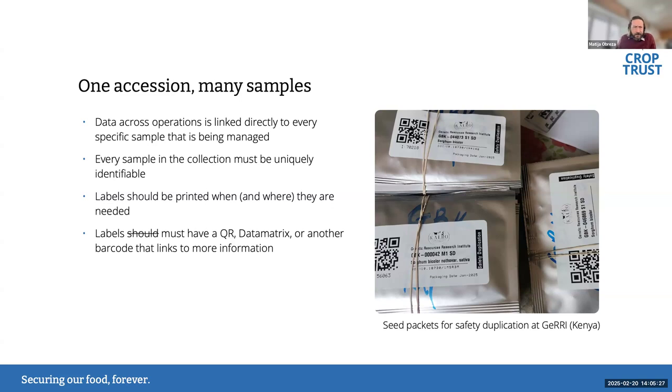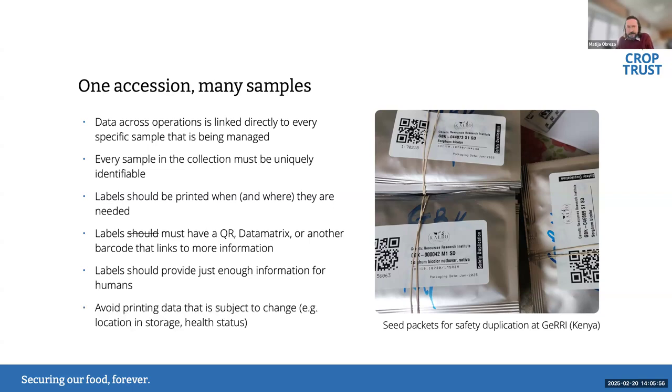You most likely want to include something computer readable on the label itself. So that's either a QR code, data matrix, or whatever other barcode style that fits. QR and data matrix are most commonly used today. And you should just make sure that there's enough space on your label to make that easily readable with the scanner. Labels also need to provide just enough information for humans. The key objective obviously being that once you scan the code, all the other information is actually pulled from your system and displayed, and then you know everything about that piece of material that you're looking at.